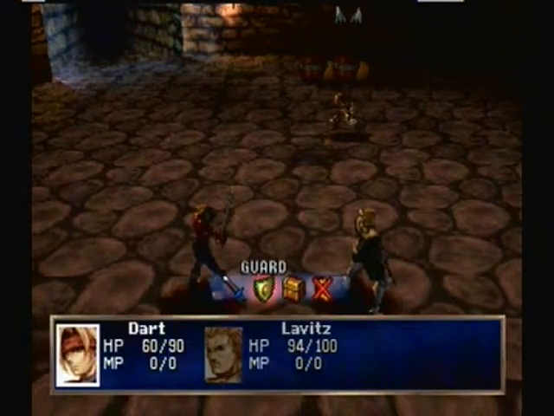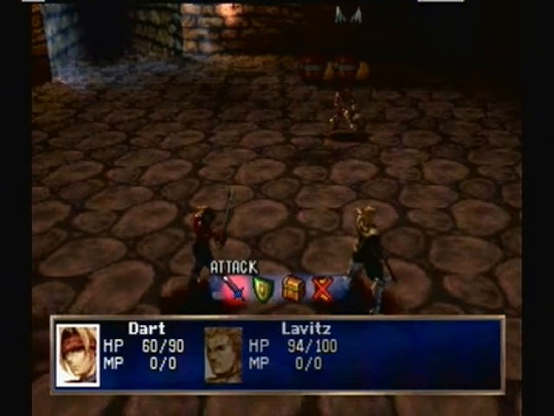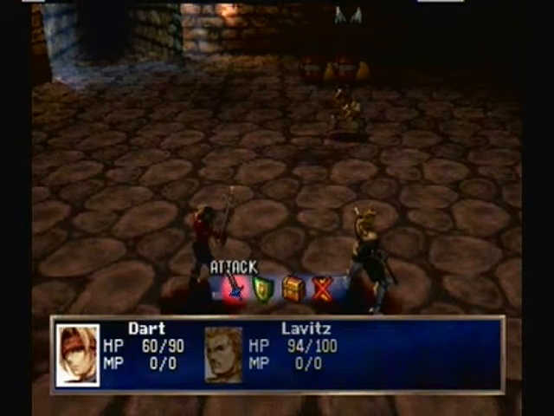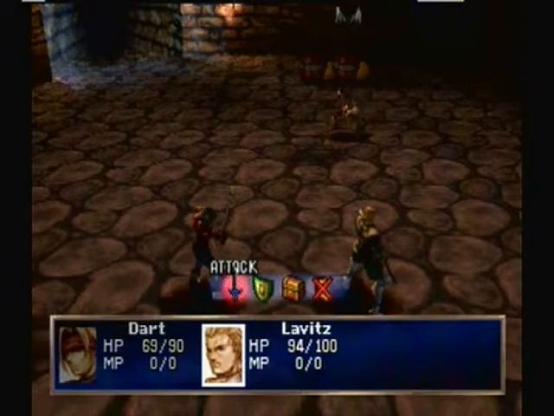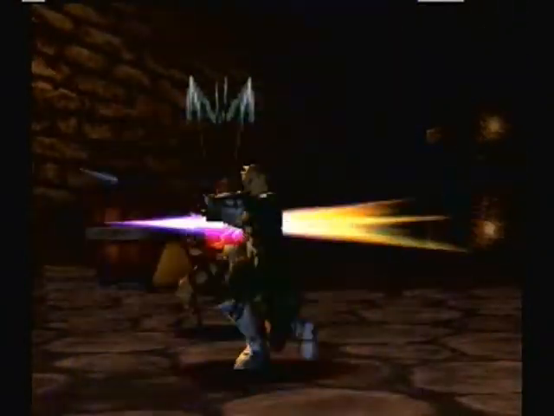Okay, that was nothing. But yeah, as you saw, Dart just got a turn above Lavitz. And unfortunately, Lavitz is slower than the enemies here, so I'm not sure if I should defend or not. I'll go for it. Yeah, I should have attacked. Well, at least I can show you what happens if you screw up.